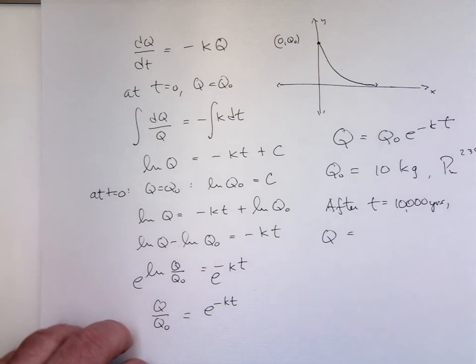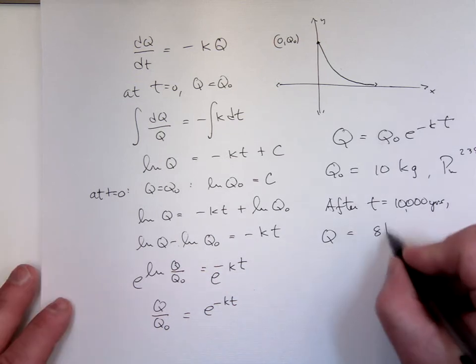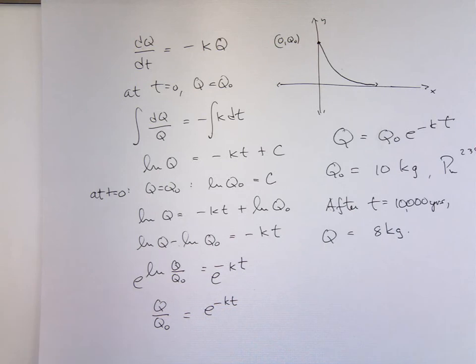So here's what we know. We got this plutonium-238, radioactive plutonium. We have 10 kilograms of this thing, okay? We know that this thing has been in that state for 10,000 years for some reason, because it was found with the dinosaur bones which we aged at 10,000 years. I don't know. Okay? And now there's only 8 kilograms. We know that 10 kilograms was there originally, and now it's down to 8 in 10,000 years. What we want to do is determine what is the half-life of this plutonium-238. Okay? Now, obviously, I'm making up these numbers, so don't quote me on any of these numbers.